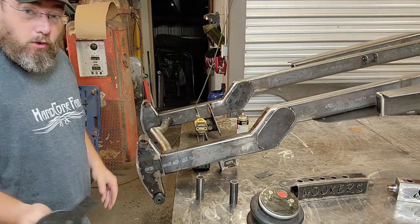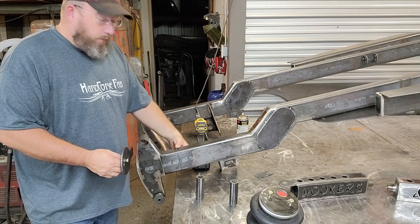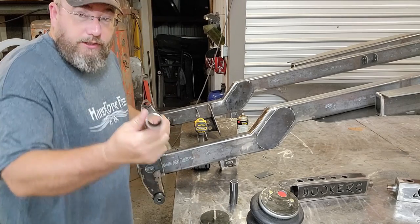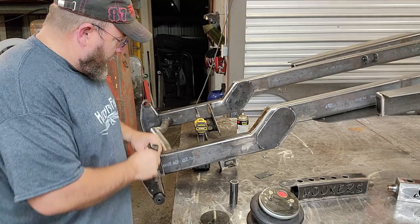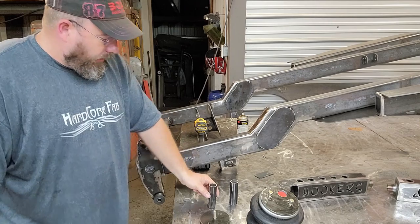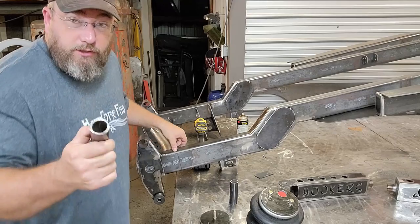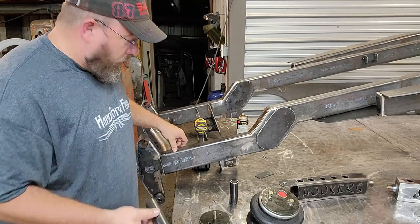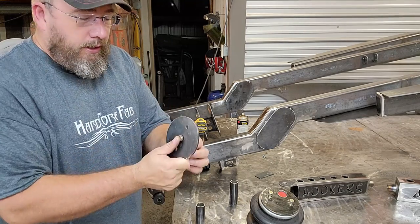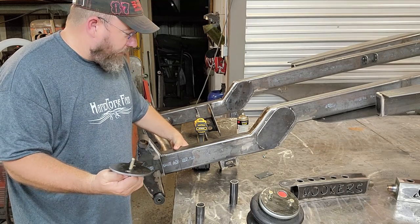So I'm going back to putting a bolt all the way through the chassis, but I don't want to go all the way through from top to bottom. I'm actually just going to put a hole in here. I cut these sleeves and I'm going to make a hole in there big enough to where I can sit these right down into the chassis and go all the way to the other side of the square tubing. And that will give me a spot big enough to actually get a socket in and get a bolt in, so that this bolt that's going into the bottom of the bag is just a small little bolt. It's not trying to collapse the tube work of the chassis here.